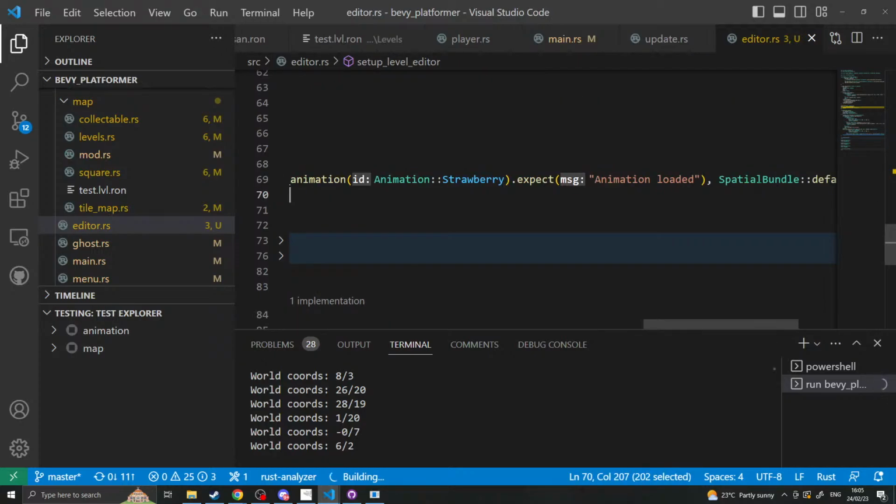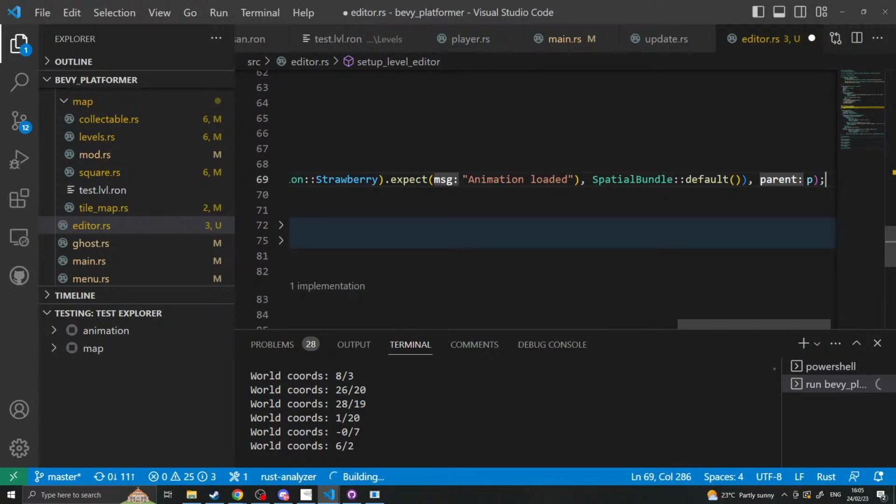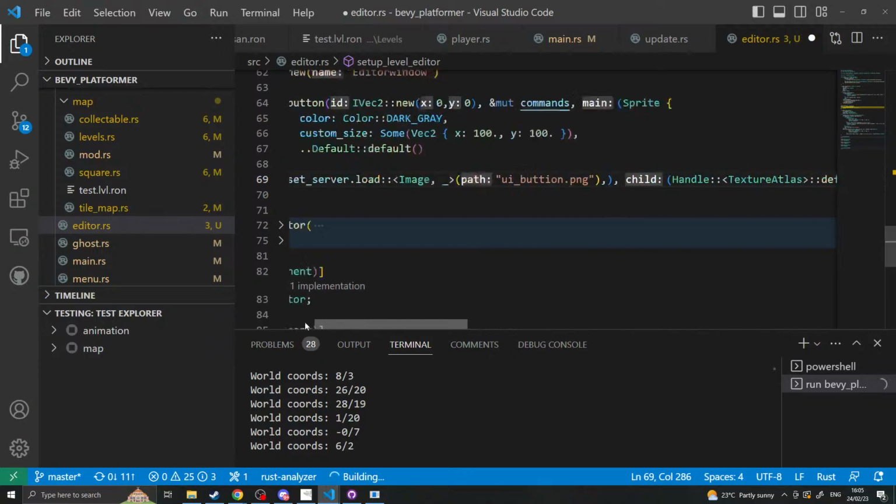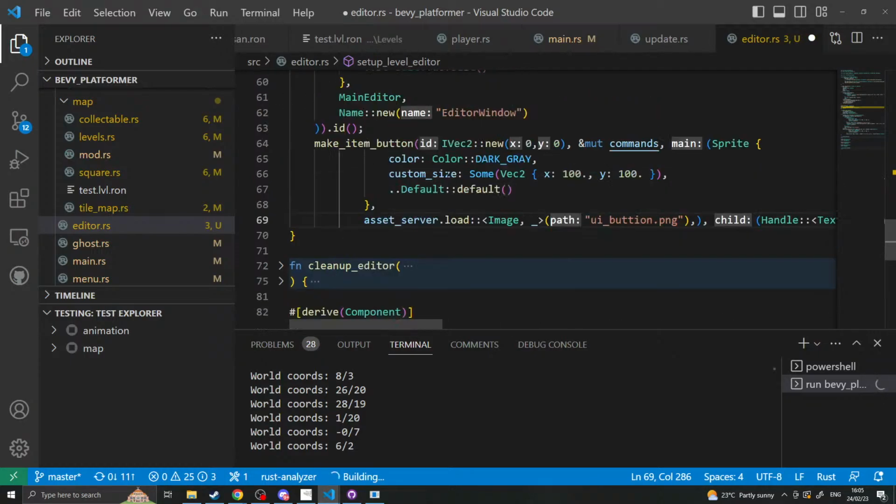So we don't need this anymore because we've got that one. So do I want to put a box component? No.